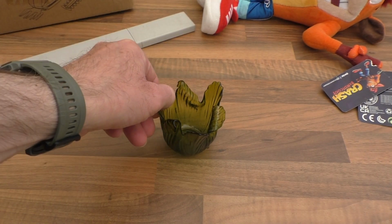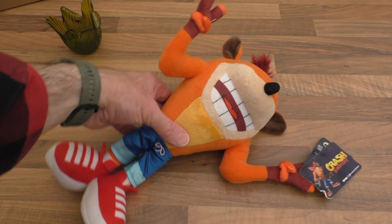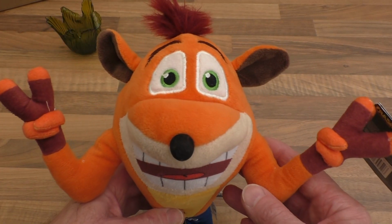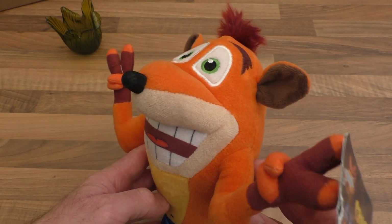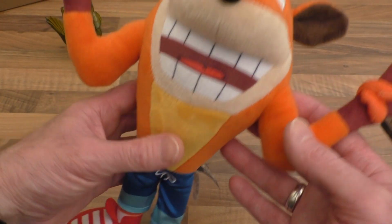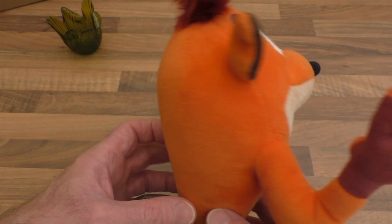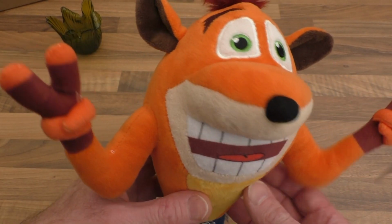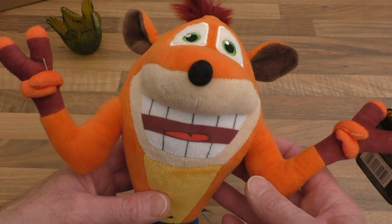Okie dokie. How many of you guys out there recognise Crash Bandicoot? I played him a little while on when I had a PlayStation back in, I don't know when now, probably the late 90s. But we did actually, when my son was very young, see a Crash Bandicoot in a charity shop some years ago. And Mrs Rathbone, for some reason or other, didn't pick it up and he was very disappointed by this.